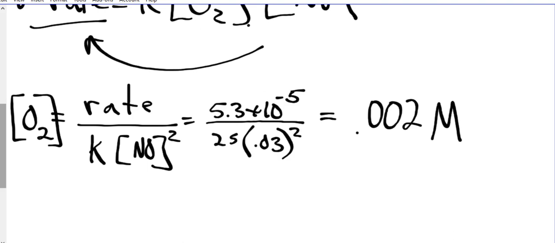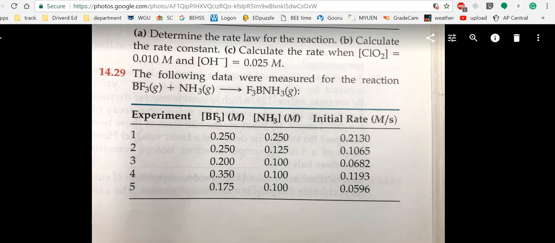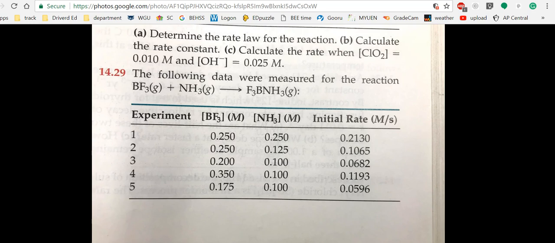What homework problem did you try that you could not do? Was that you, Bisky? All right. This is problem number 29. Oh, all the words are gone, but it's the same. Use initial rate data, that's what this is called, to find the rate law, the value of K, and the units of K. Sound okay? Okay.